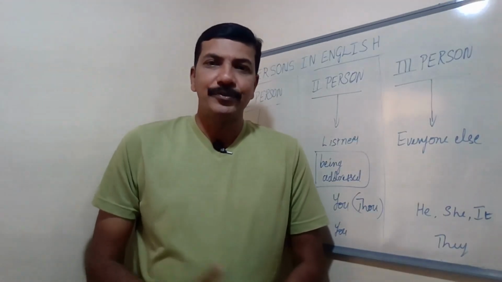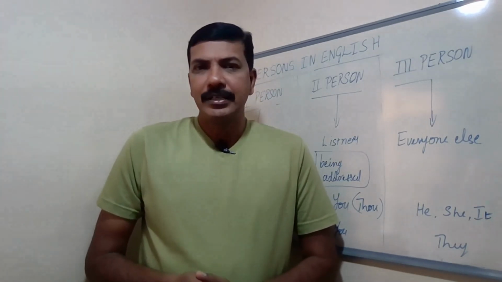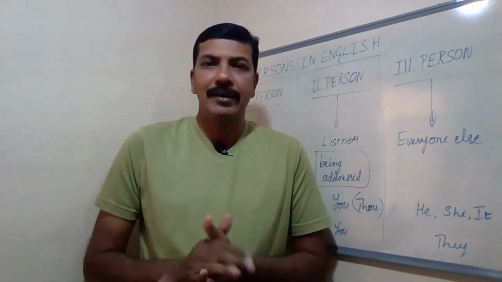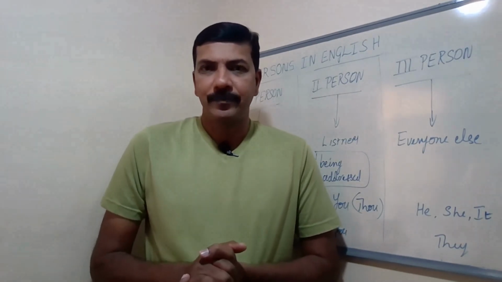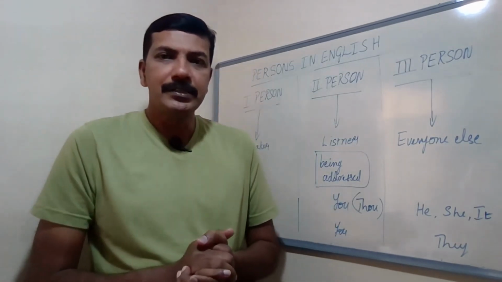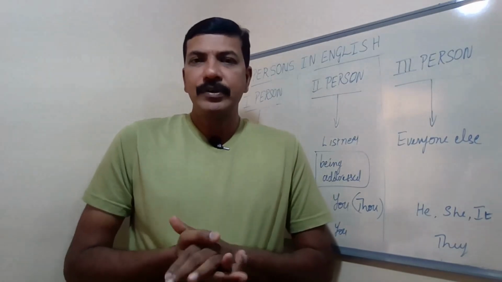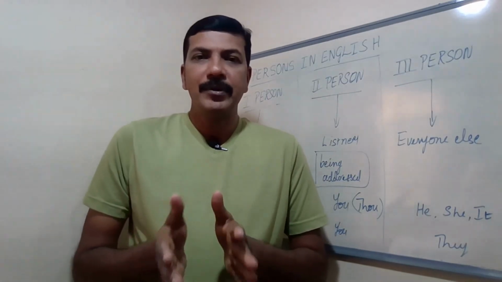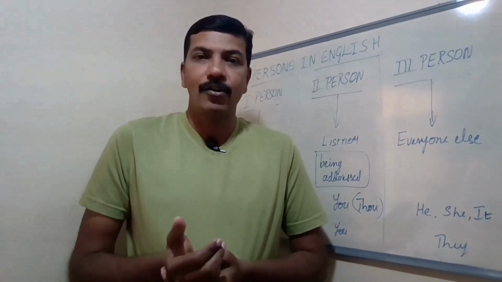In this episode, we talk about persons in English. When you start learning English, you must have the knowledge of persons. It's nothing but the study of the subject. If you have the knowledge of persons, you don't commit any errors. Most school-going children commit errors as they lack the knowledge of persons.